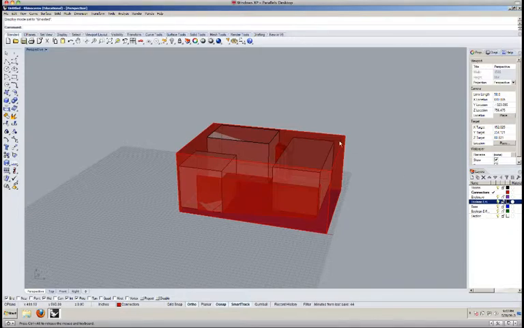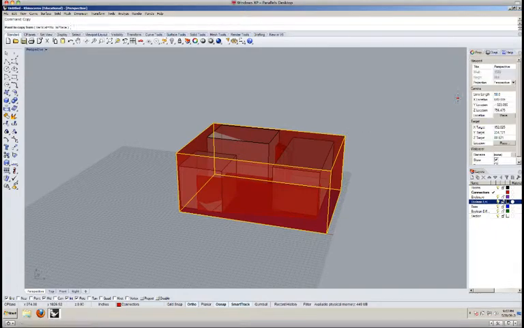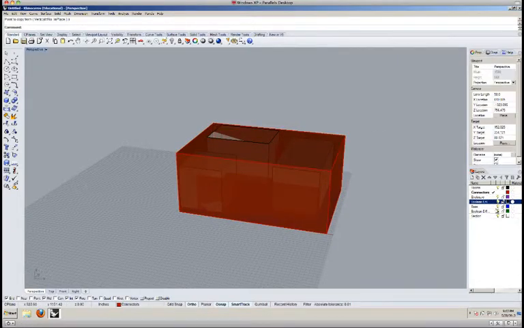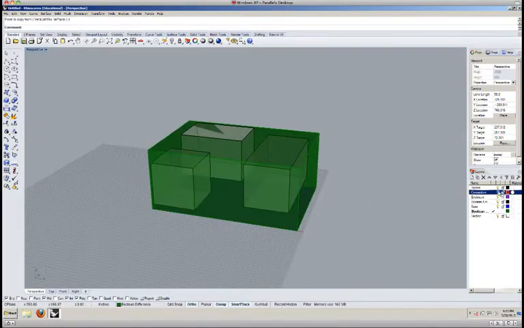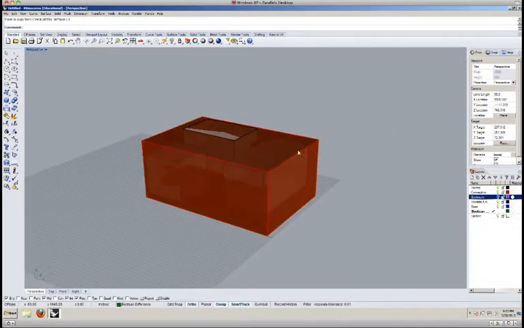So I'm going to copy in place and put a copy of this on the Boolean difference layer so that I can be working on that layer and not lose my connectors, not lose my enclosures. Boolean difference active, enclosure off. So I've only got one outside surface on at this point, but I've got another one that I'm not going to mess up.